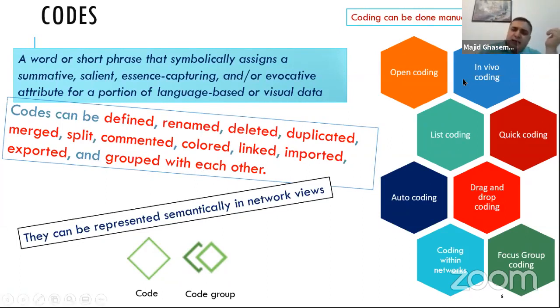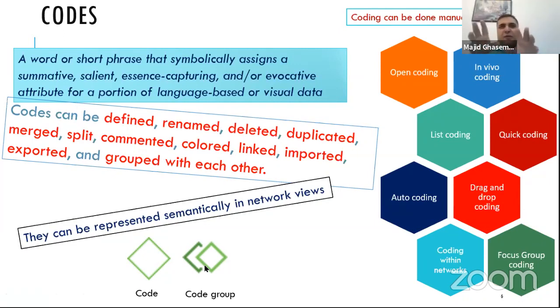And on the right hand side, you will see some common forms of creating codes in Atlas TI. Some of them are automatic coding, and some of them are manual coding. And I will demonstrate a few of them for you today. And the last thing is that this is the icon for a code in Atlas TI. So it's a diamond. And when it comes to code groups, it will become like this icon.